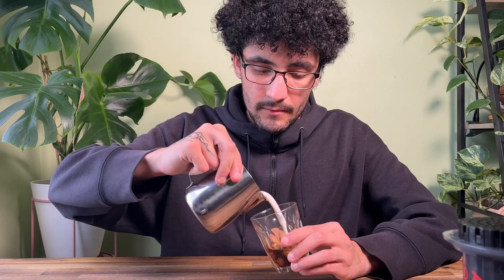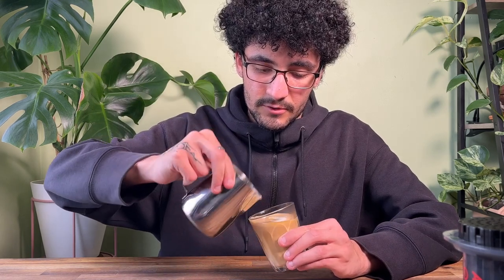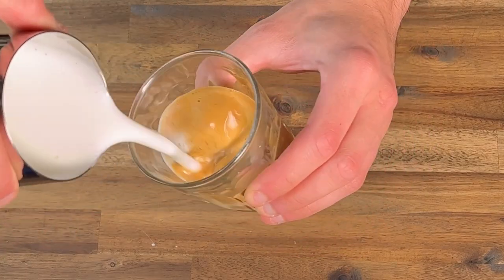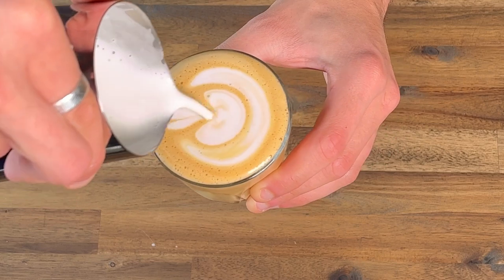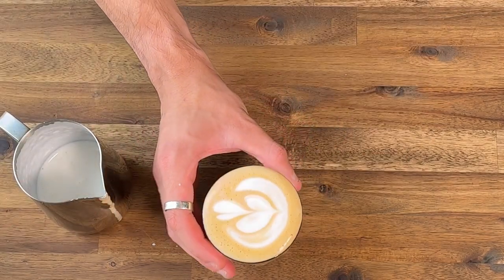Let's try it. Coming in high. And then to create that contrast. Beautiful. And that's how easy it is to make a latte at home with the AeroPress and the Subminimal Nano Foamer.